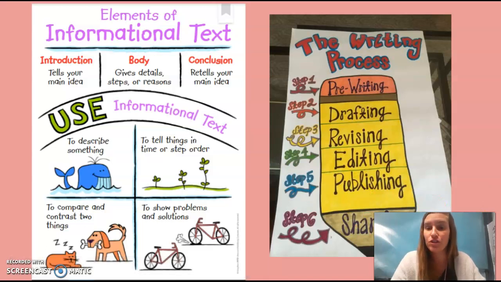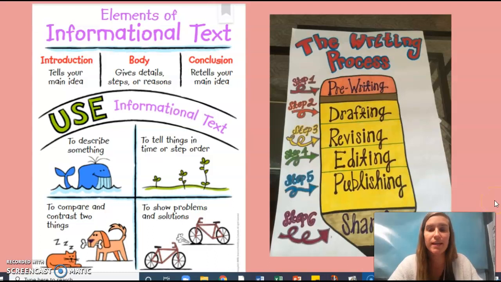So the first time that we wrote an informational text was how to carve a pumpkin, or our first procedural text, right? And we went through, and after we edited everything, I made you rewrite another copy to have it ready to be published. Well, then last week when we wrote about how to make a new friend, I said that you could choose if you wanted to write on a new copy, because I know that's a lot of work. So this week again, you'll get to choose, but we'll get to that when it's time.